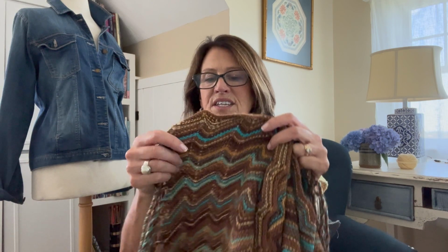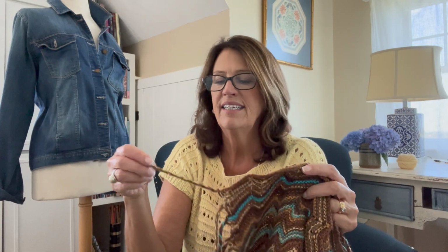Okay, and so after you have this all knit up, you've got all this fringe, and you're going to take, it's been a while since I've made it, but I believe you're going to take 3, 3, and 3, and you're going to twist the first set of 3, the next set of 3, the third set of 3, and then you're going to put all 3 twisted ones together and twist those. And my husband came up with a great way to do this, and then you tie a little knot at the end. So we did it with a clipboard.